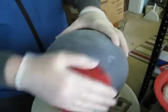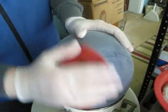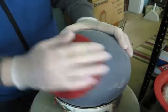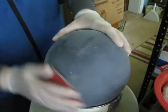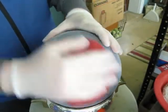It's one of the easy ways to affect the roll of your ball after you've already had the ball drilled and the weight block is set in position. And you can't change any of that without re-drilling your ball. This is an easy way to affect your ball's reaction on the lanes.